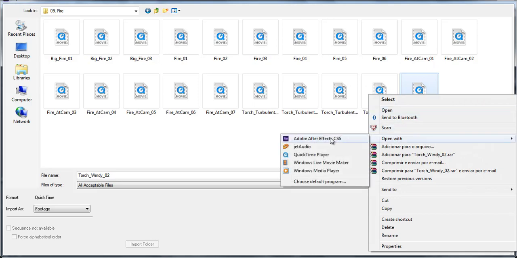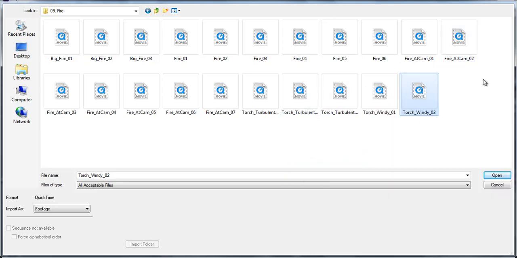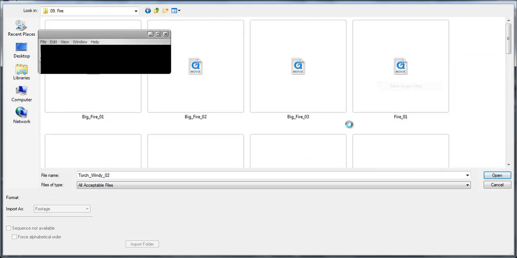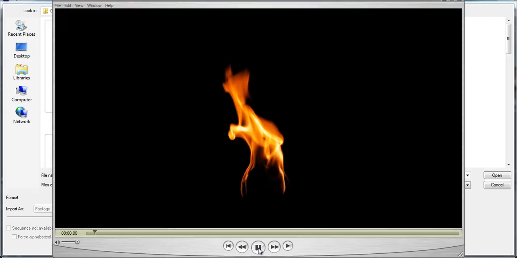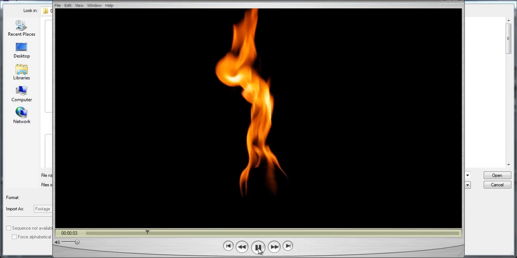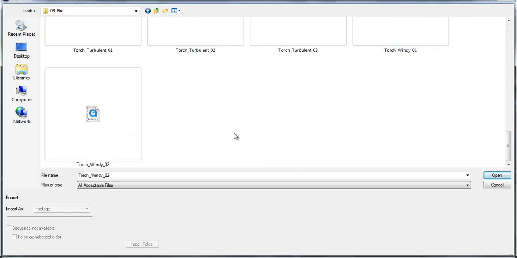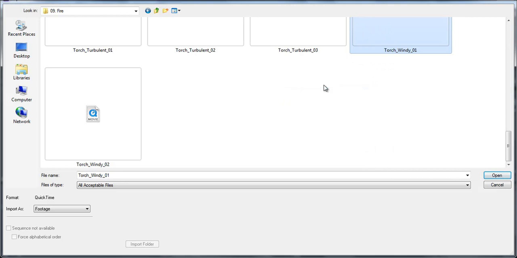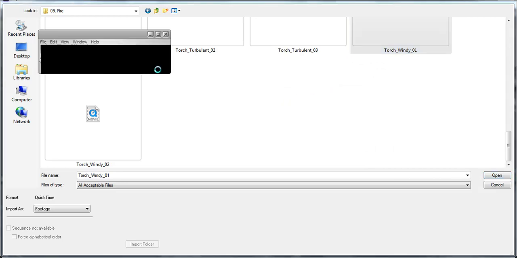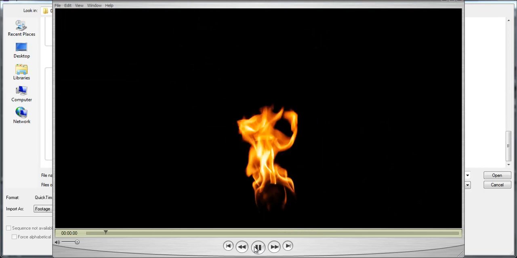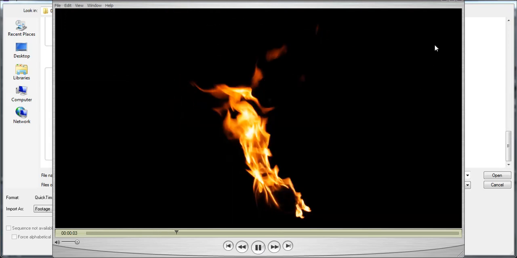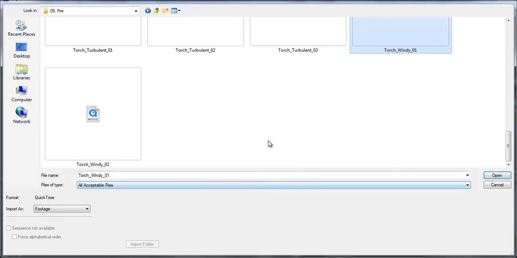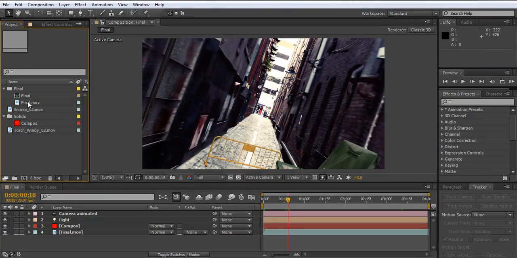And let's check this one. This one is cool. Let's see this one too. Actually, that one I think was better. Let's choose this one.